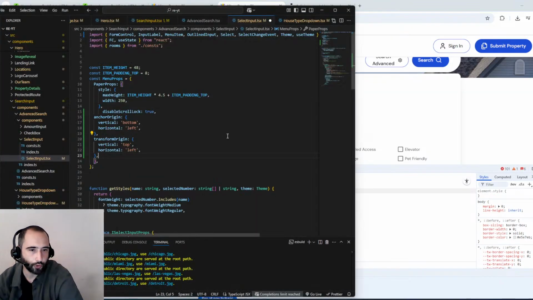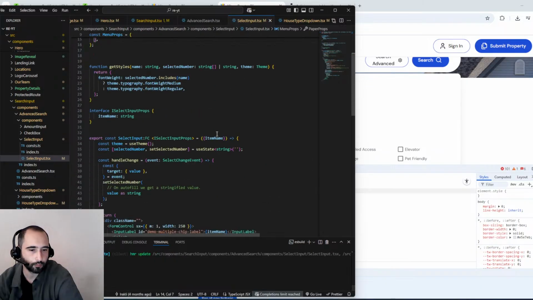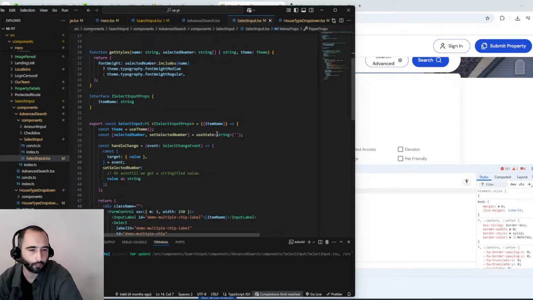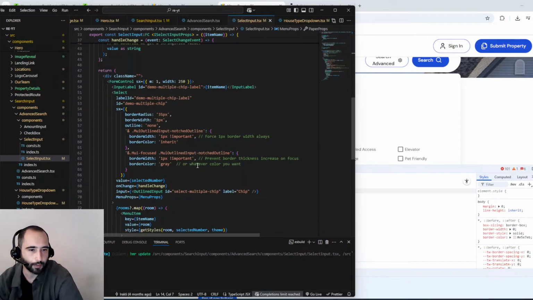Okay, same issue. It's applying specifically padding right.